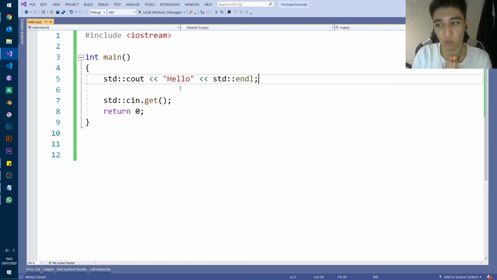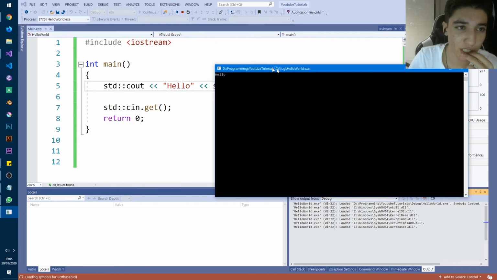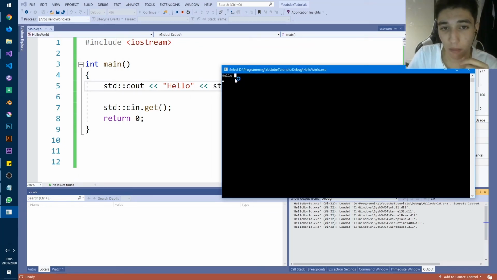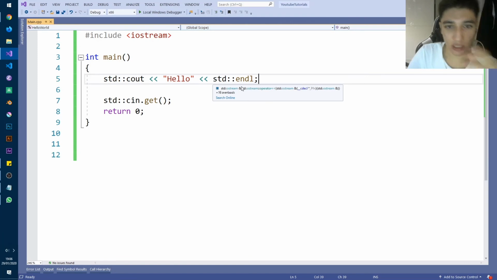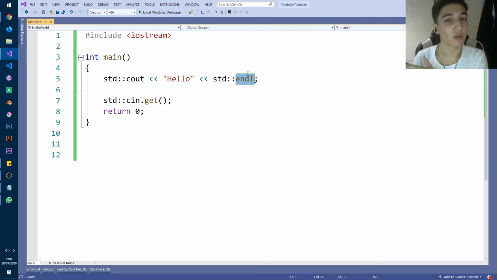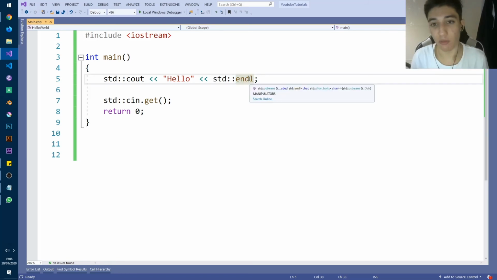So when we print something onto the console, let's actually take a look. So as you can see, we print the word hello, but what you'll notice is that the cursor is actually on the next line, right? Which is typical of what you would like to see, right? You print something, go to the next line. That's fine. That's no problem. But this endl doesn't actually do what most people think it does. You look at this word and it said endl. Most people would assume it's end line, which it actually does.